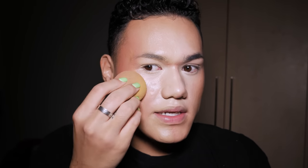But we're then going to take the side of our sponge and begin to tap it out. Again, our sponge is really our saving grace on this side because it's soaking up excess product. But when you blend it in, there's already so much product on our face that the foundation, concealer, and everything is just absorbing this. We're going to do the same thing as the blush.